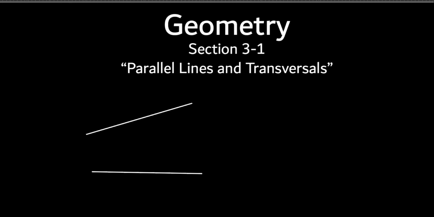All right, so if I have two lines, these definitely don't look parallel, do they? No. You know what parallel means, right? We've already talked about parallel lines earlier in the first chapter: they're in the same plane and they never intersect each other. These look like they don't intersect, but if they're lines, they keep going, and eventually these two would intersect. Just by looking at it, you can kind of tell.